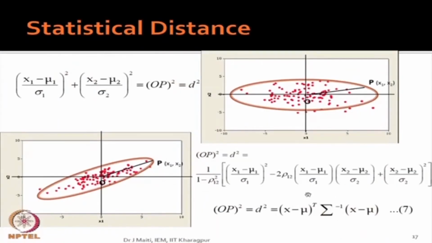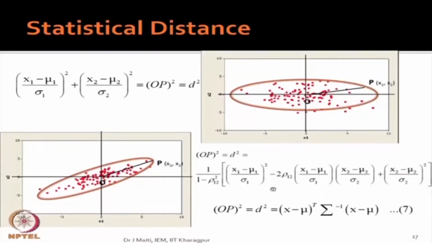I think if you look into this figure you have seen earlier, and this equation also you have seen earlier. What is the exponent part of a multivariate normal, bivariate normal density function? This is the exponent part, and we have also discussed that the exponent will resemble an ellipse. So, that is the distance. This is what is the statistical distance.